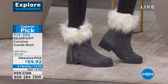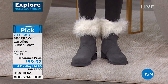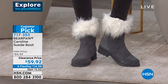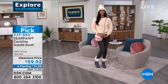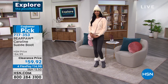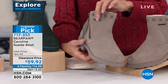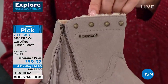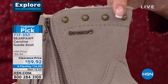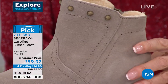The little tassel pulls. But the detail that we've put into this boot, there are three-dimensional studs, pyramid-style studs that go all around the top front portion of that boot. You can see it has beautiful stitching on the boot as well. A lot of attention has gone to the detail. And then there's a little BEARPAW metal logo on the side of that. So that's a little something different that we've done on this boot. They've also been treated with that Never Wet technology. So if you do choose the lighter colors, again, you don't have to worry. Never Wet's Never Worry. And if you love, love, love that dark, dark pine green color, it's the only boot in the hour that we have with that dark, deep green.